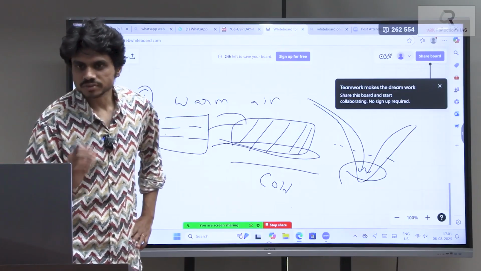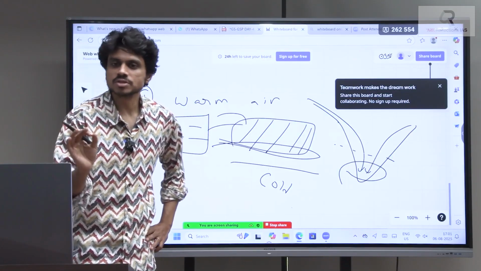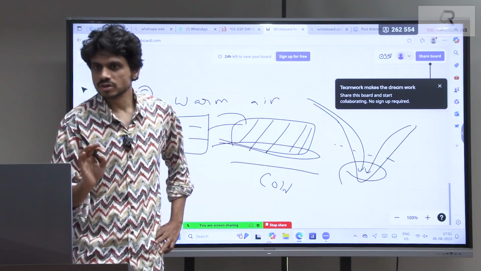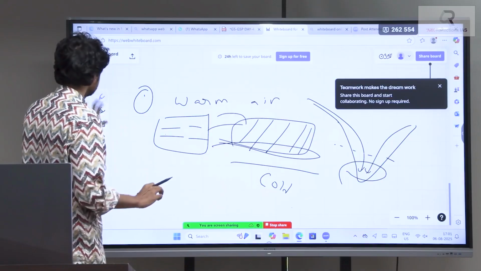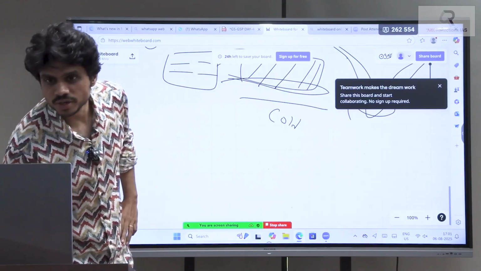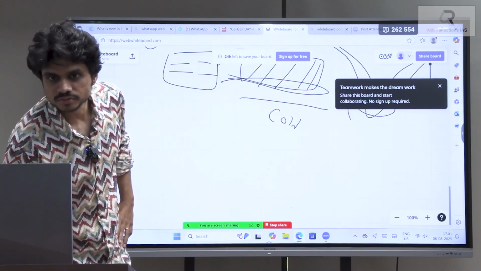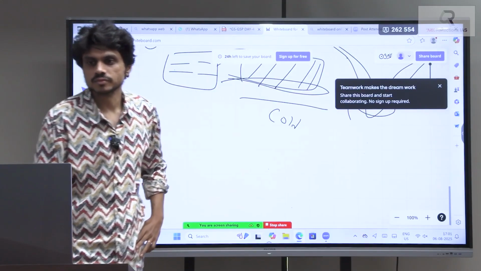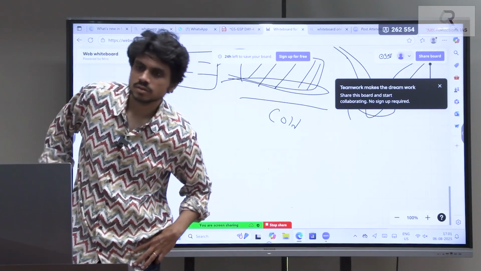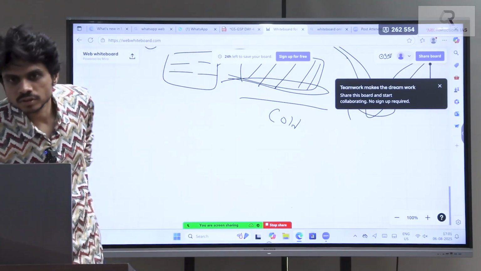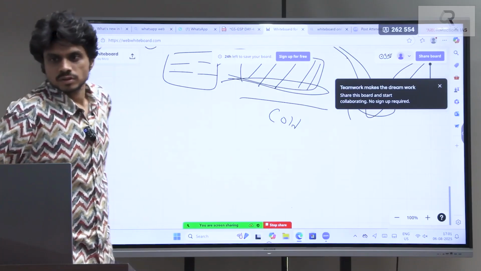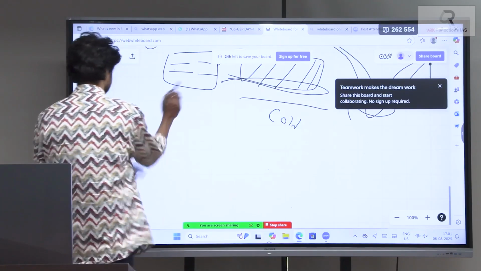Are we clear so far? Any doubt regarding the concept of relative humidity, condensation, you can ask. Anyone have any doubt? Have you understood the concept of relative humidity? You want me to explain again? Anyone? Is the relative humidity concept clear, or do you want me to explain? Okay.